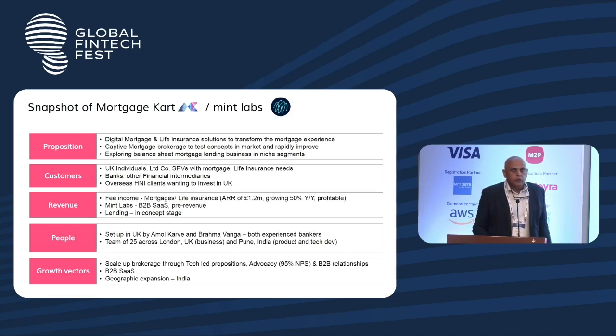Basically, at the moment, our revenues broadly come from the mortgage brokerage, but we are starting to see some revenues come from the B2B SaaS side as well. We've got a team of about 25 people spread across both UK and India, and we're growing at present. So the software team is developing, and we've just recently developed a new product, which I'd like to showcase next.